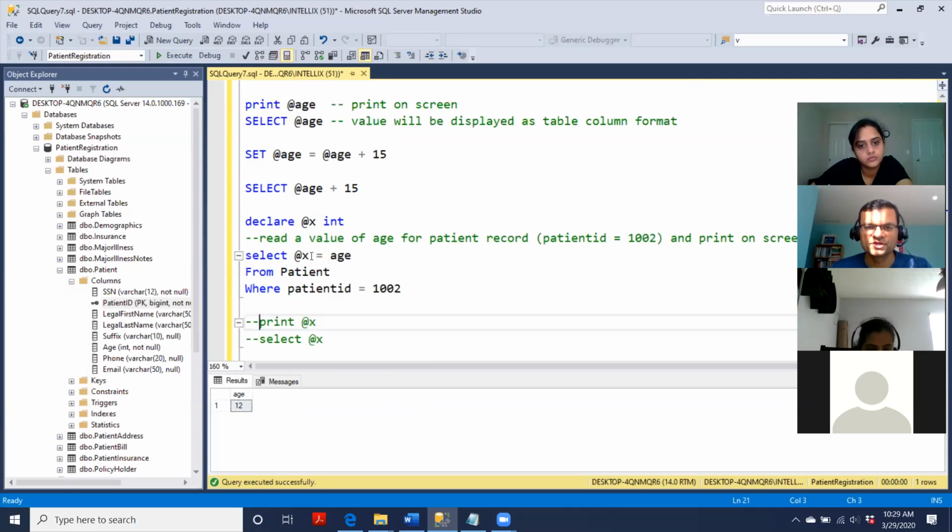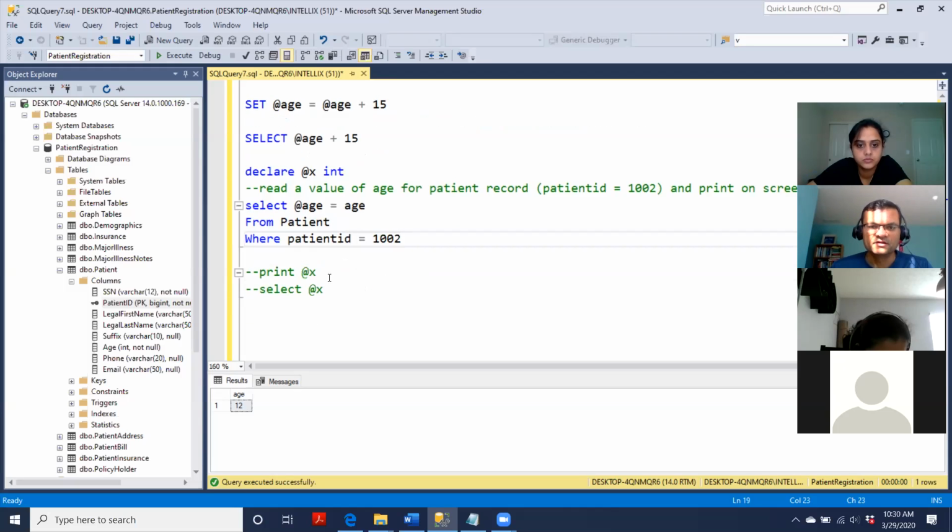One thing you cannot do is say something like @X space X or A. If you make this mistake, you will see a red line here. It doesn't know what to do. This is not the right syntax. You cannot supply a space in the variable names.